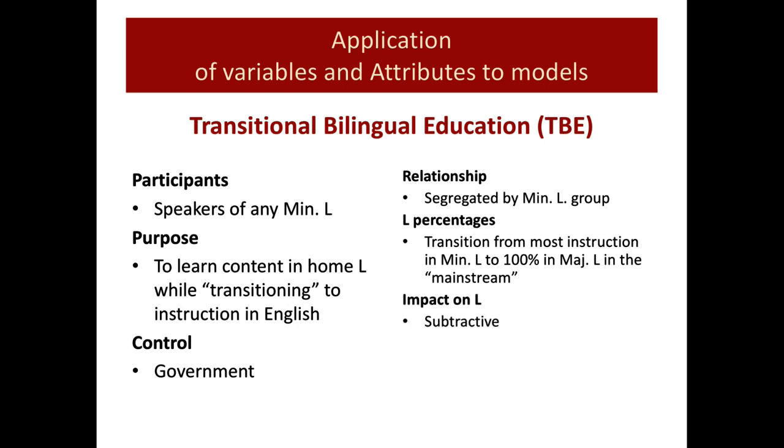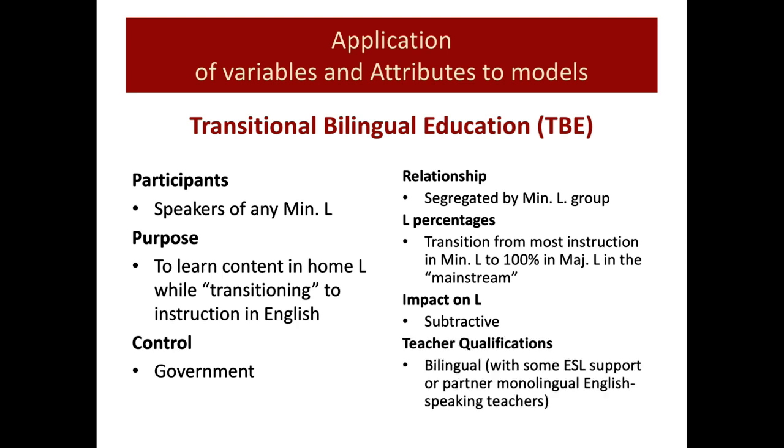The long-term impact on language is subtractive, right? Because the minoritized language is really just used transitionally. It's not designed to be maintained or developed. TBE teachers must be bilingual. In some cases, they have to be bilingual and also have ESL certification, or sometimes they can be paired with an English as a second language teacher. Or sometimes they can have a partner teacher who is a monolingual English-speaking teacher. There's some variety in this model across the states.